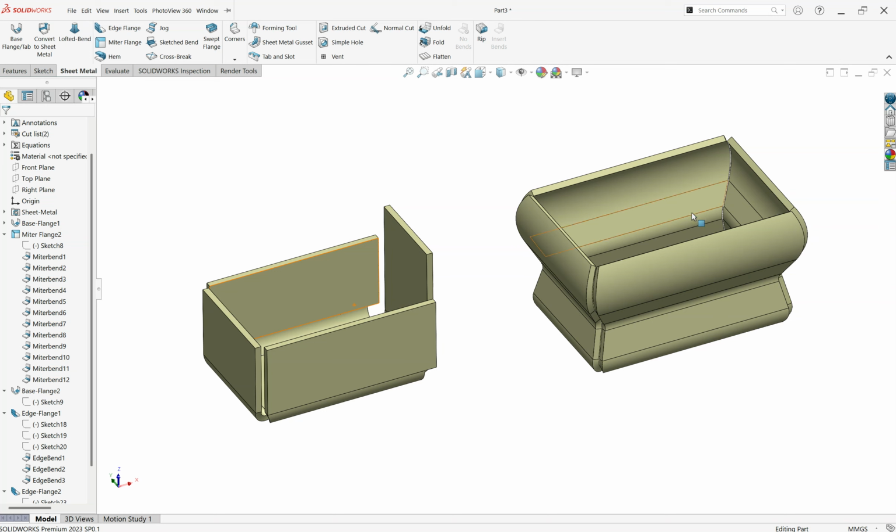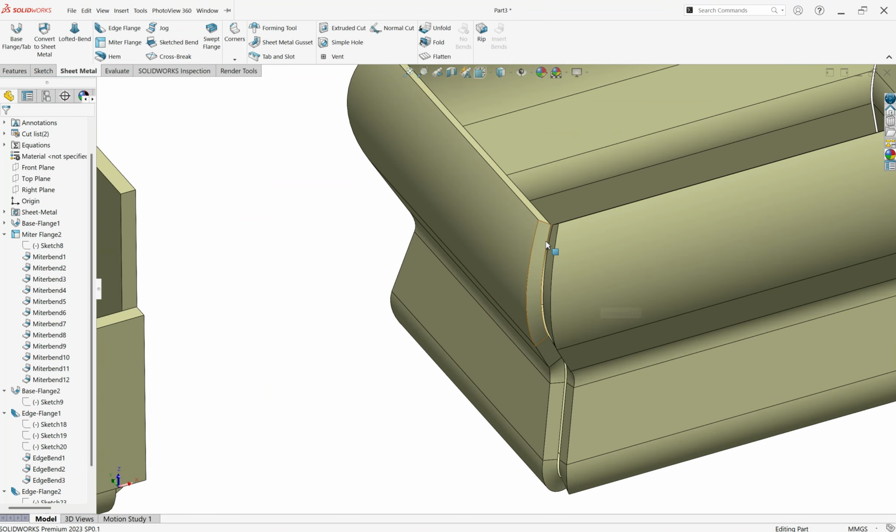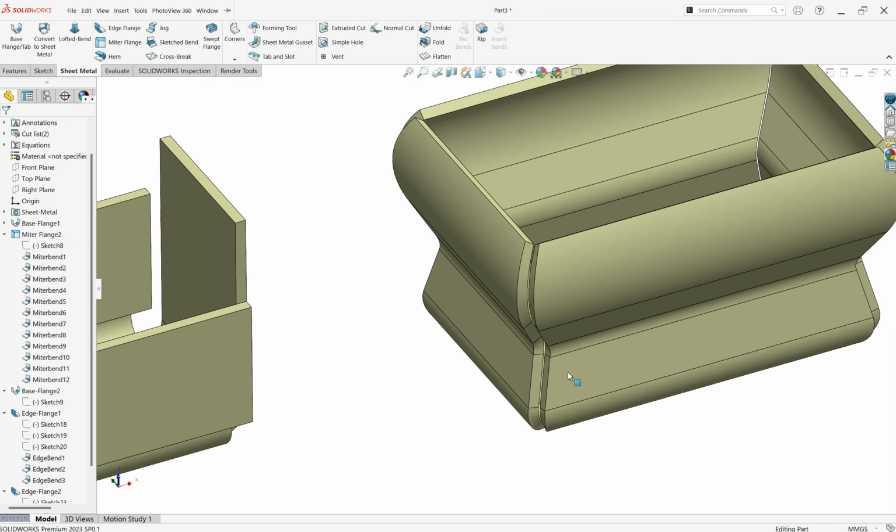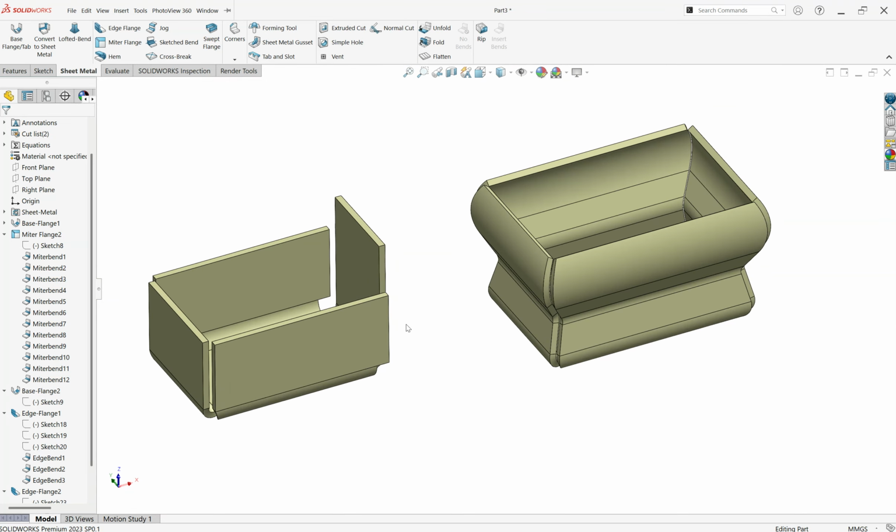The Miter Flange, especially in SolidWorks, is a sheet metal feature to add one or more flanges to the edges, which automatically miters the corner. As you see in the output, it automatically mitered using the specific profile.